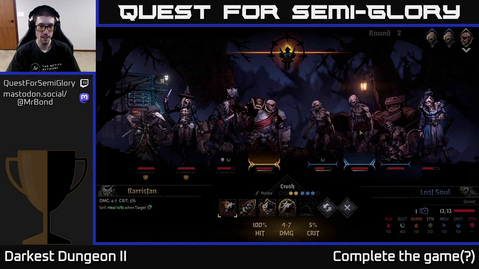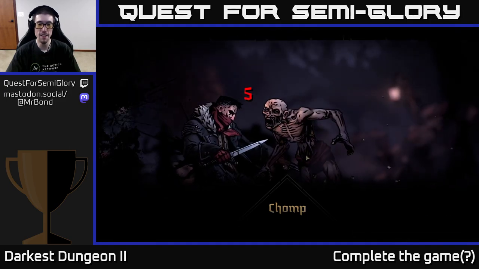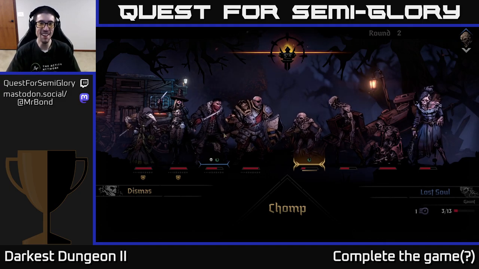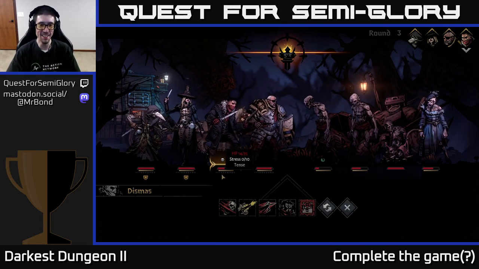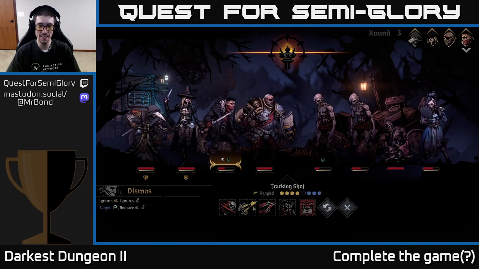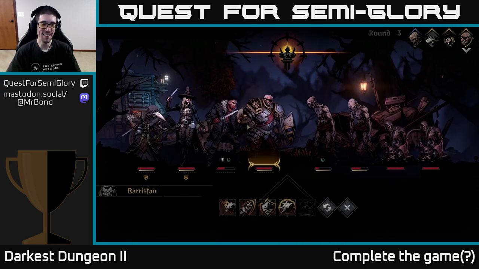4 to 7. 6 is a good roll. Oh, Dismas. Oh, man. Dismas is really... No, why is this... Leave Dismas alone. What did he ever do to you? Oh, man. He is really taking it. Okay. No. No. Try not to... Oh, fuck. Sick crit. There you go, Dismas.